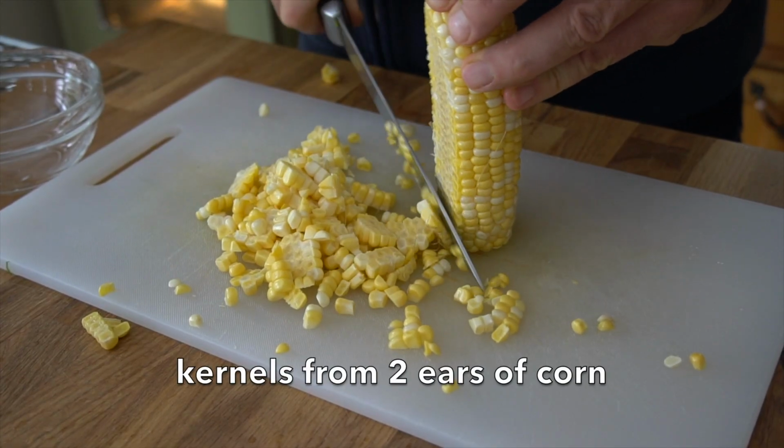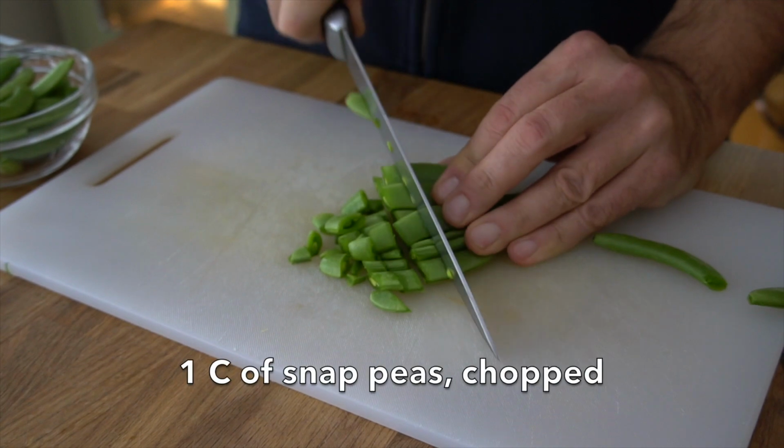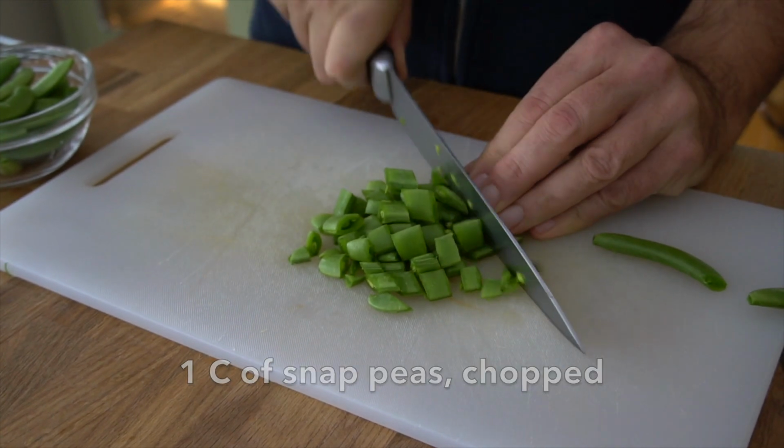I have 2 ears of fresh corn. I'm going to take the kernels off the cob. Then I have some snap peas. I'm going to chop up the snap peas.